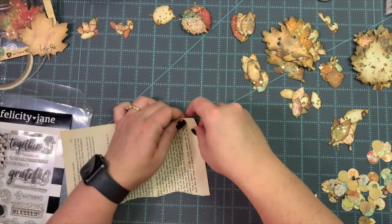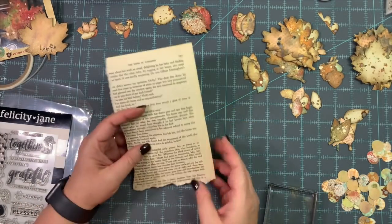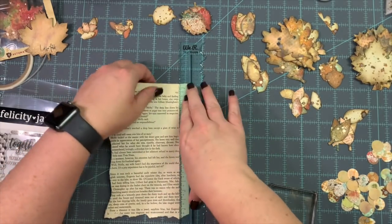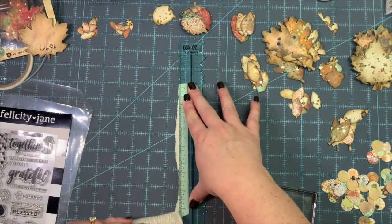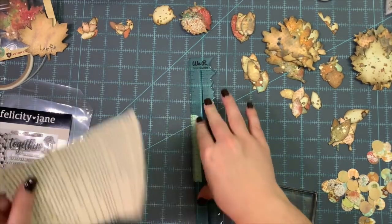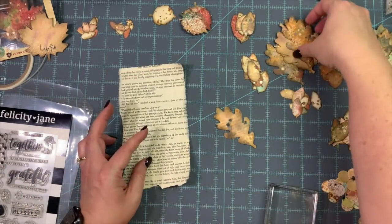That is one simple little thing you can do with leaves that you have created yourself — they look very much like a natural leaf that you would find out in your lawn come fall. We are one day into fall now at the recording of this video, and we're still warm here in Alabama, but it was cool this morning.